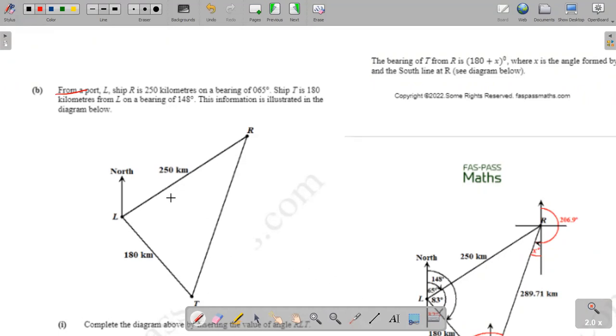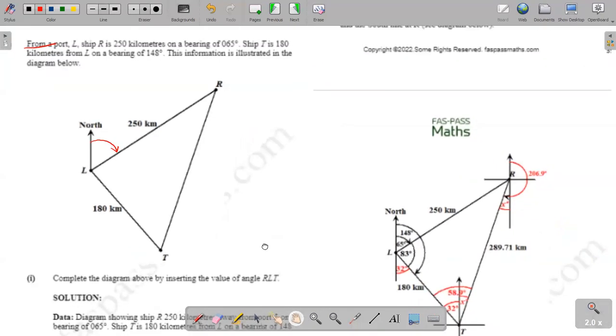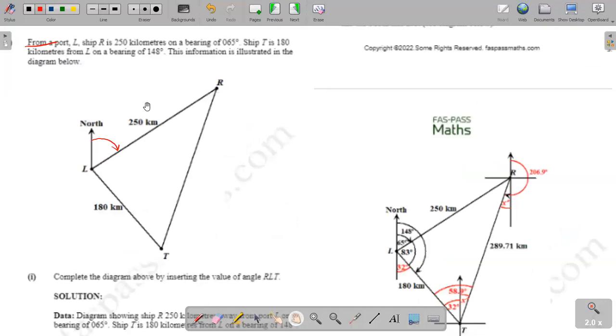So the bearing, I'm just going to explain two things. There are two bearings in this picture. The first bearing is L to R, and you measure from here to here. That's the angle in between here. That's the first bearing. The second bearing going to which other letter? Anybody could tell me what's the second bearing going to? So the first one goes to R. Where is the second one going to? Look at the picture. So L goes to R. Where else does L go to? To T. Everybody see that?